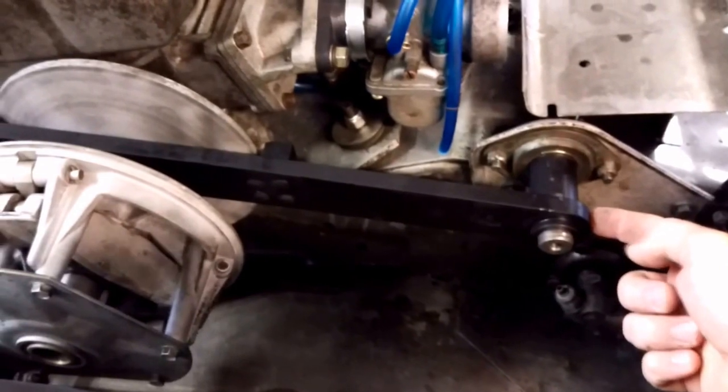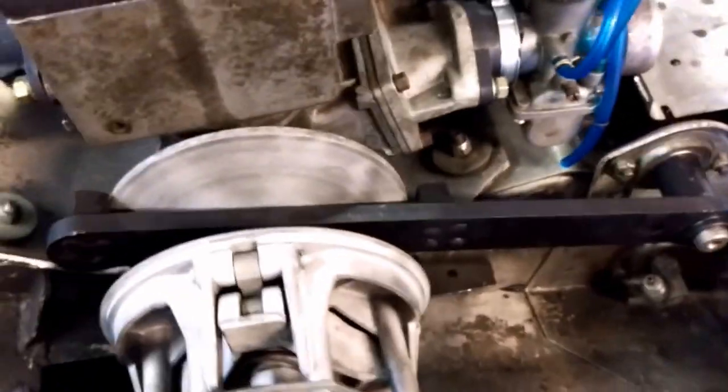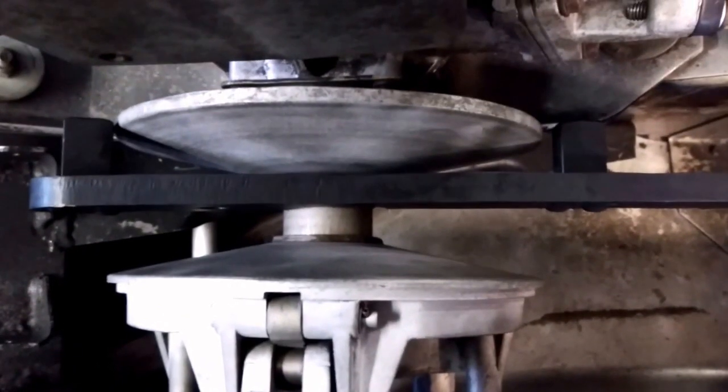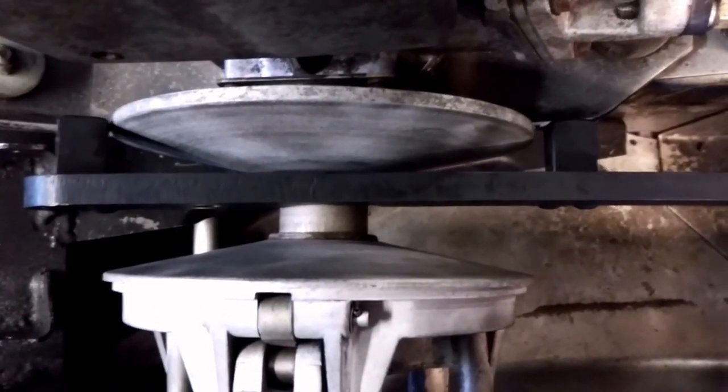you slide the tool onto the secondary shaft all the way back to the bearing, and the spacer here is to align properly. And then you come up here to the primary and you take a look, and you can see here that the way I had bolted this engine to the plate, I was pretty far off.